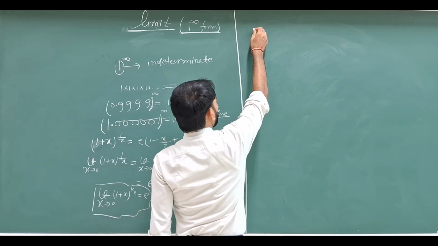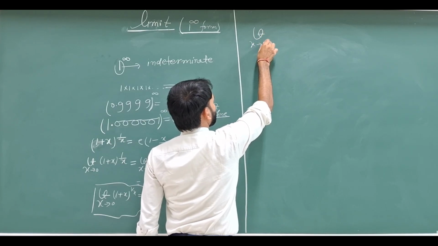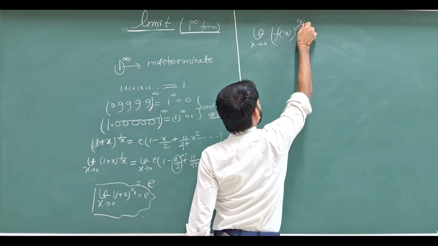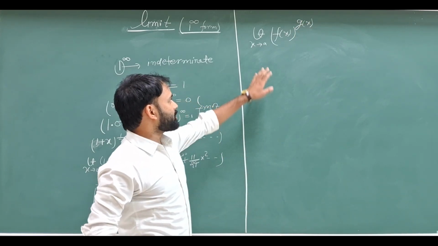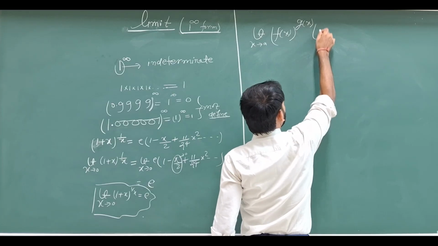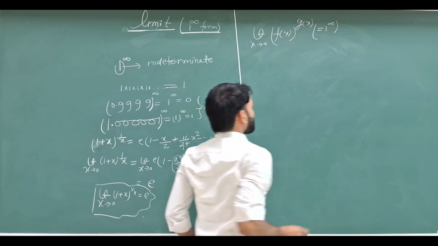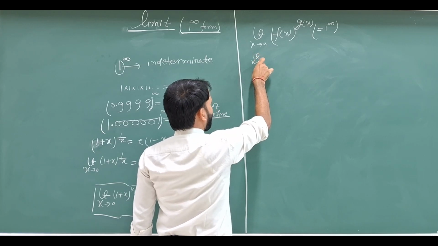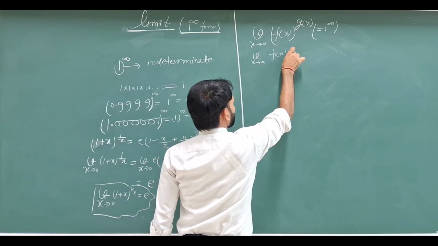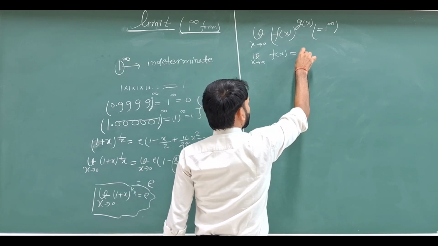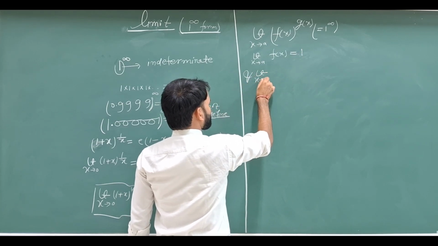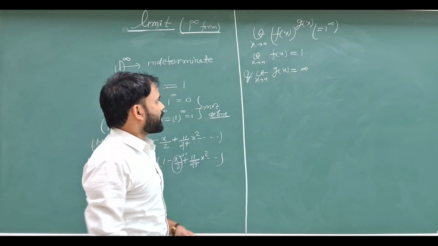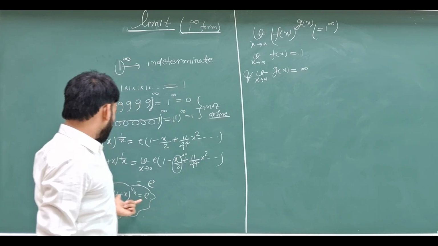So you have limit x tends to a f(x) whole to the power g(x). अगर आपके पास लिमिट इस फॉर्मेट में हो और जिसका फॉर्म 1 to the power infinity हो, तो हम इसे कैसे फाइंड करते हैं. लेट्स सी फॉर एग्जांपल, लिमिट x tends to a f(x) वैल्यू आपको 1 देगा, एंड लिमिट x tends to a g of x, ये क्वांटिटी इंफिनिटी आएगी. हम इस फॉर्मूले निकालने के लिए हम इस कॉन्सेप्ट का यूज करेंगे.